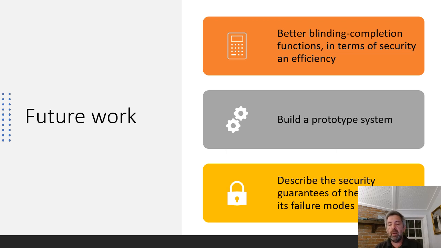We are also working on building a prototype system because we have to demonstrate how this would work and try to recruit healthcare providers to try it. And finally, we feel that it will be necessary to describe the security guarantees of the system and its failure modes. In other words, what happens when there's a breach. The description of these security properties should be more granular, and of course this will depend upon some of the ultimate design and engineering decisions that go into the implementation.